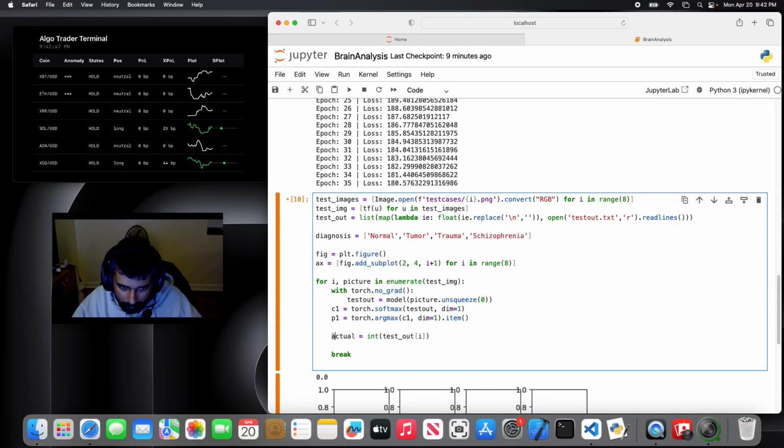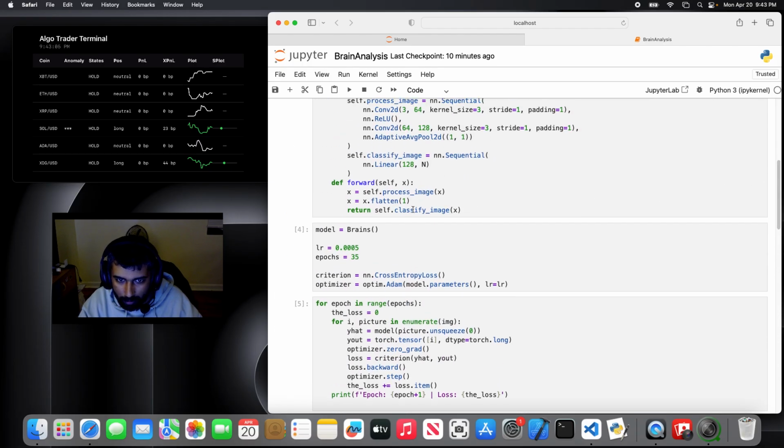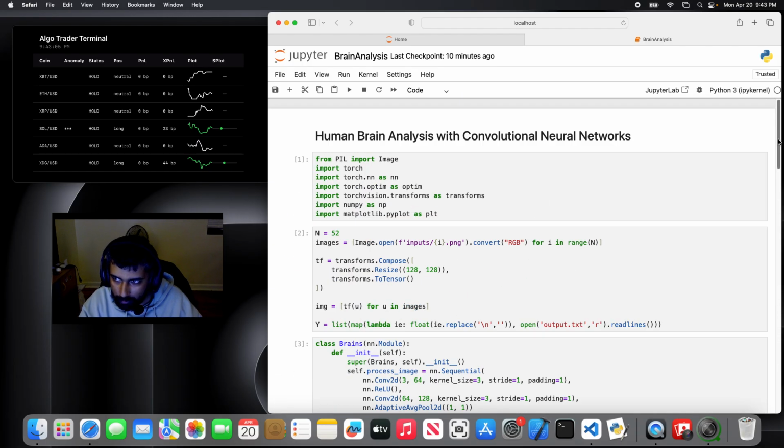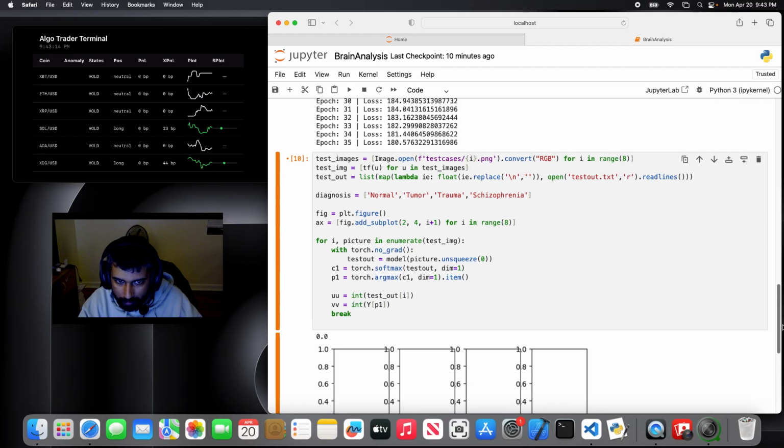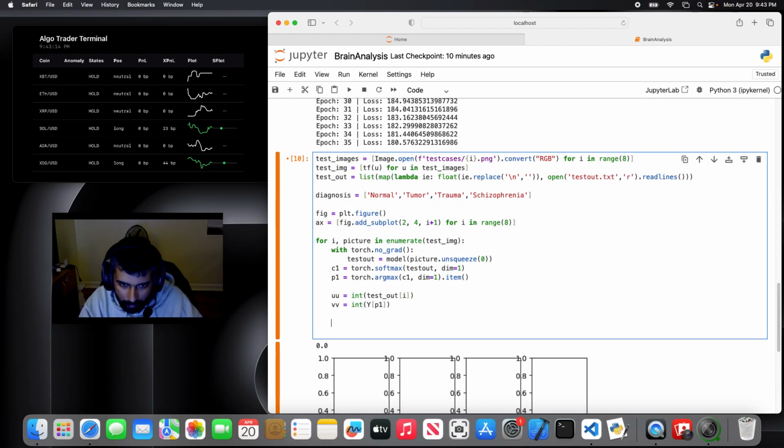Okay, so I'll call this UU. I'll call this VV equals the integer of P1, or rather Y of P1. Because if we remember, Y has all of the classifications for the training data, so we're just going to index that. So UU, VV. Okay, so actual will equal diagnosis of UU.